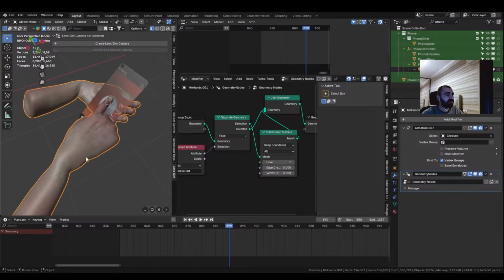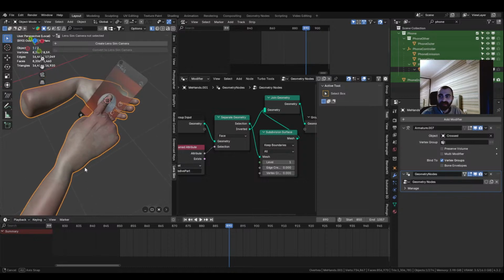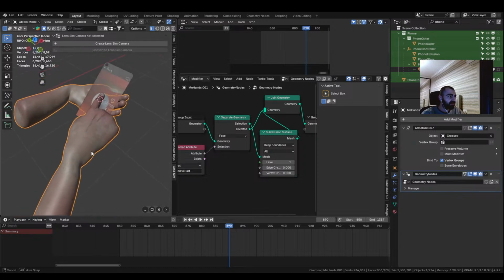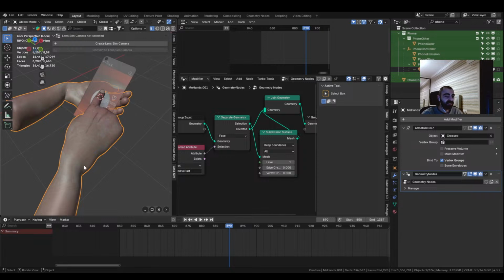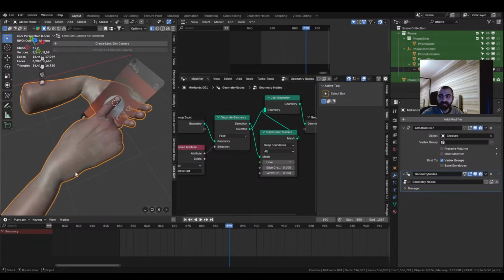Also, I don't know if people talk about it because I haven't watched tutorials really, but I feel like adjusting your final animations in the graph editor is a cool trick.